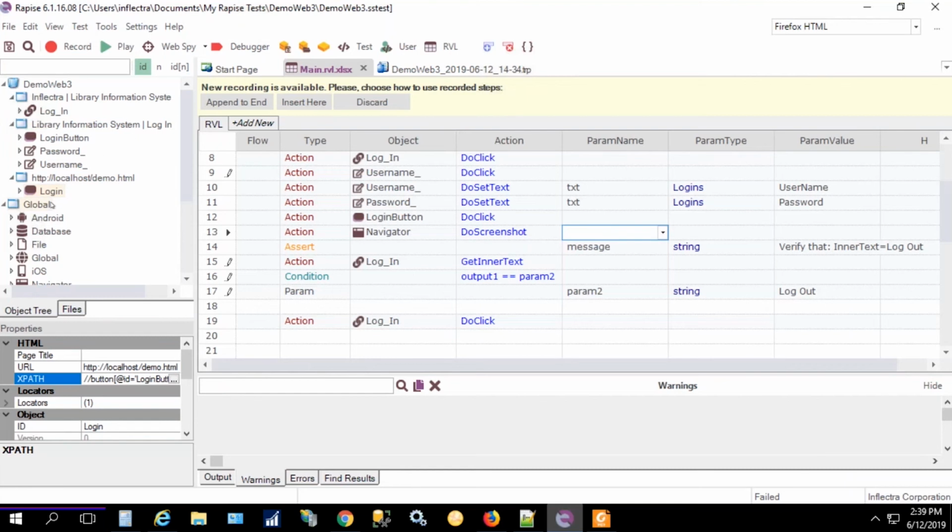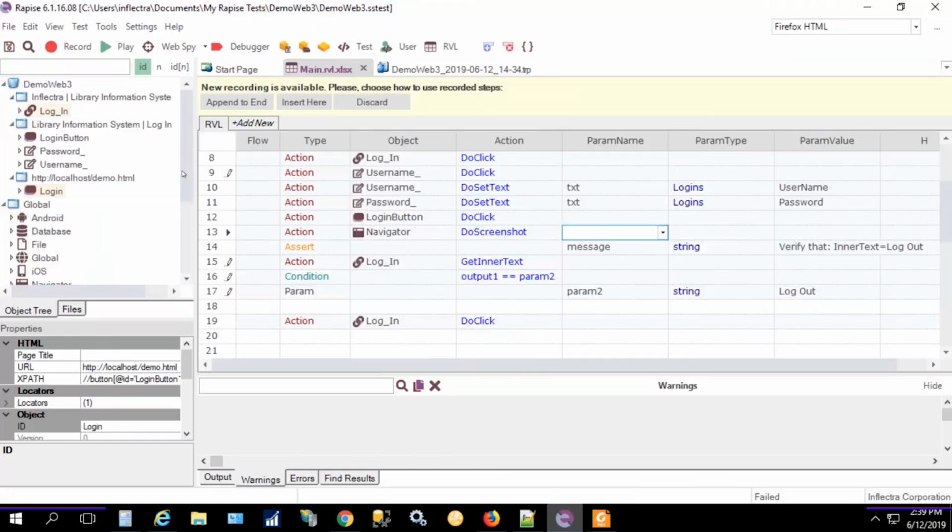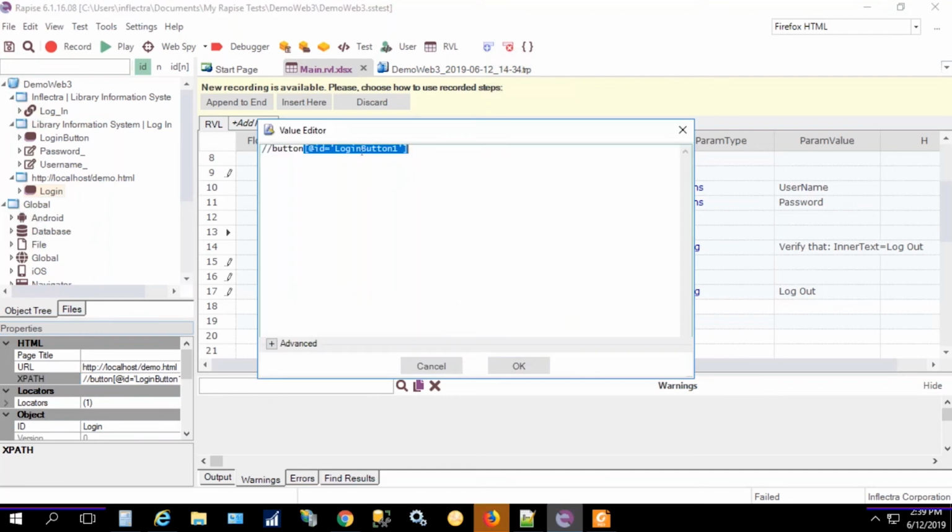The first way to do that is to right-click the element in the object tree and choose Relearn. Rapise enters recording mode and prompts me to click on the object to relearn. So I click on the element, and let's see what path we have now. Here we have login button 1. So the tool automatically fixed the locator.